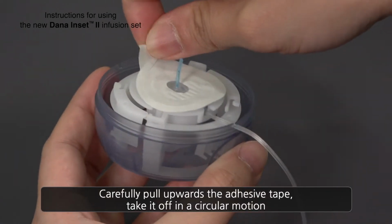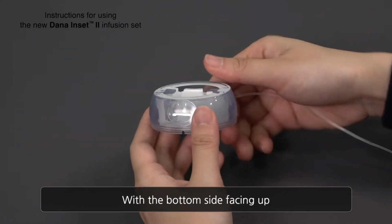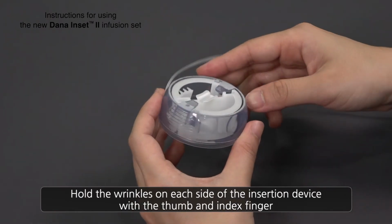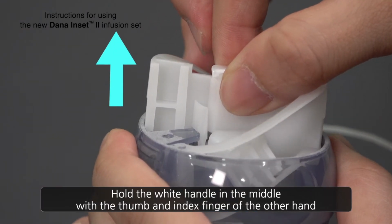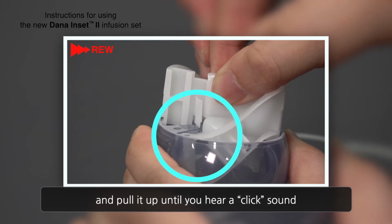Carefully pull the adhesive tape upwards, taking it off in a circular motion. With the bottom side facing up, hold the wrinkles on each side of the insertion device with the thumb and index finger. Hold the white handle in the middle, with the thumb and index finger of the other hand, and pull it up until it's locked, with a click sound.